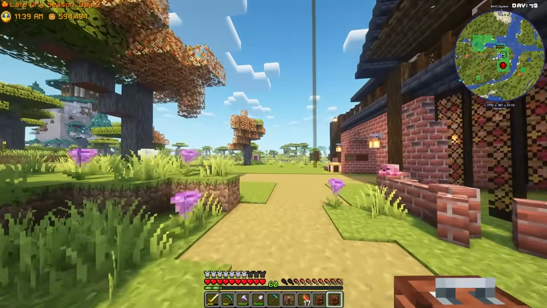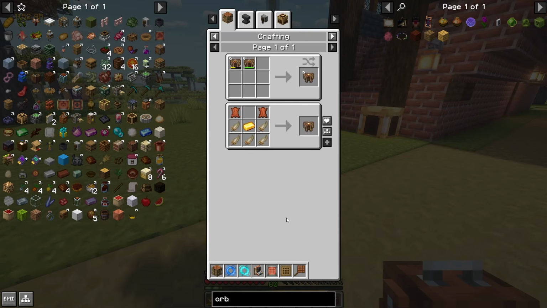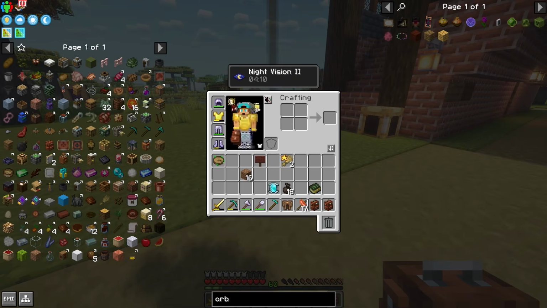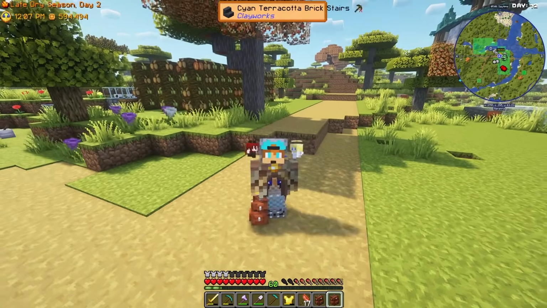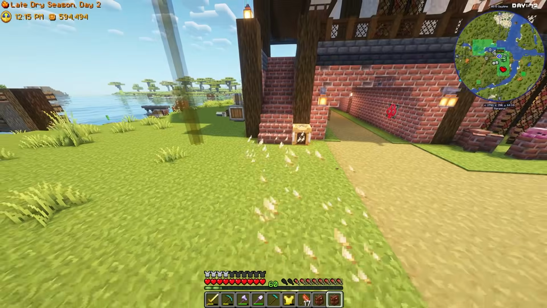On the trash bags, once again, a beautiful invention. You can get this guy, feathery cloak, and you can see it becomes invisible whilst crouching. Now the recipe, if you want it the normal way, is elder feathers, which is from turkeys at affection 8. But I got it for free. But here you go, this is what it looks like. Me, and then I crouch, and then I'm gone. And then you can see I'm kind of moving around. And yeah, it's pretty nifty.